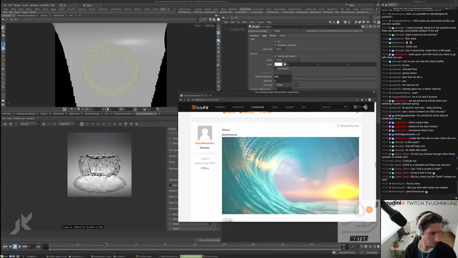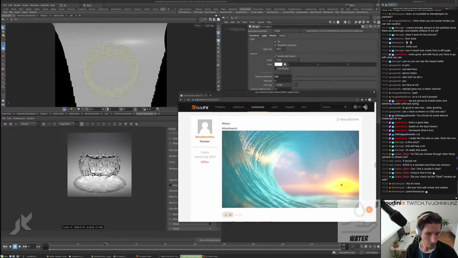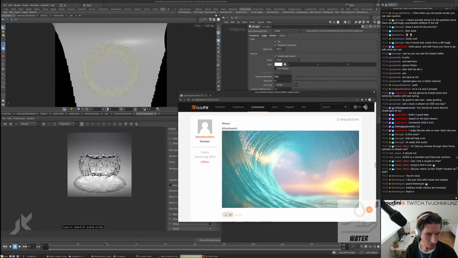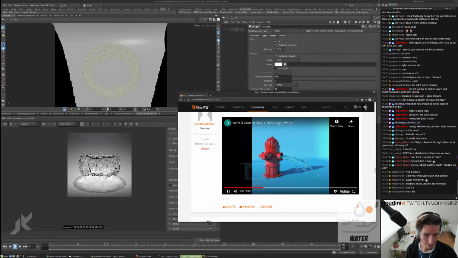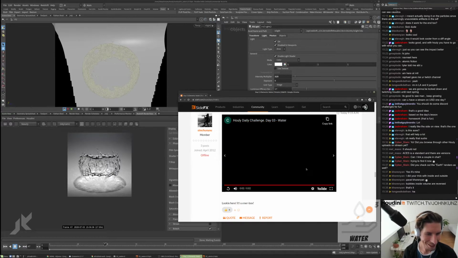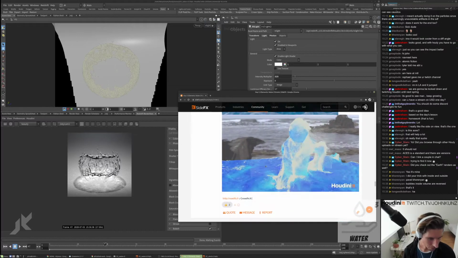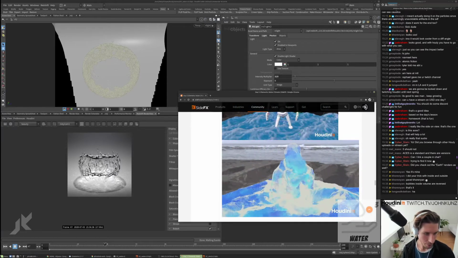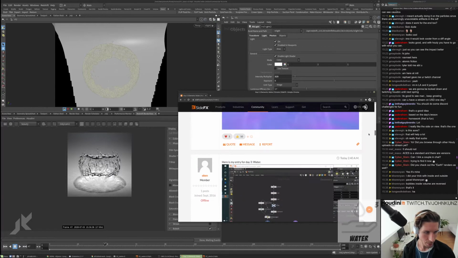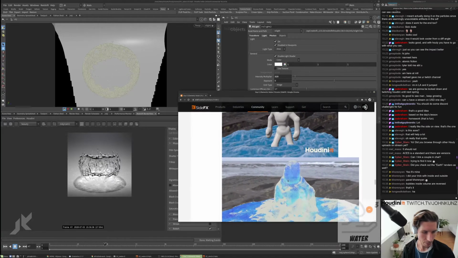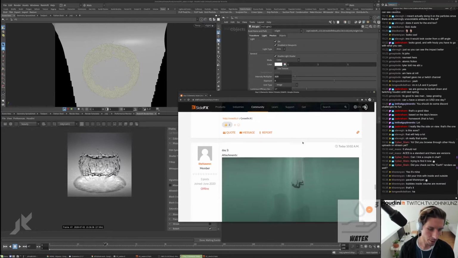Just a nice Mobius strip or whatever. This one's pretty cool. I wish this sun wasn't burning out. It's kind of like a banana or something. But this water looks delicious. Ooh, it's a cool concept. This one was pretty nice. I don't know, he should have rendered it like these particles were, just with solid shaded particles or something. I feel like this thing would look amazing, just seeing those shadows and stuff like that.